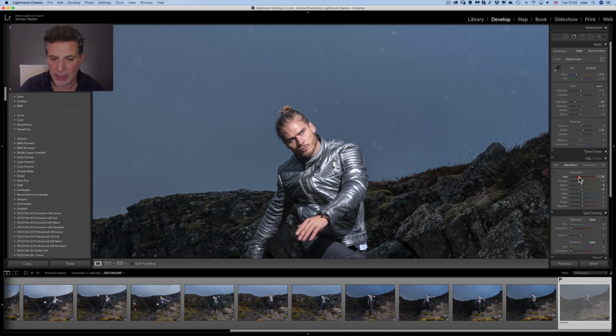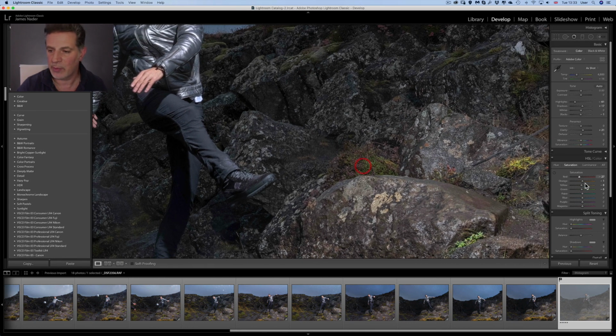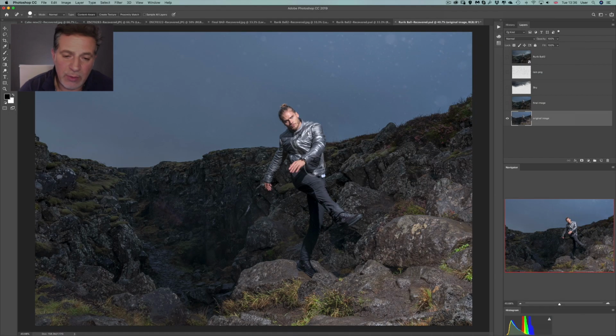Yeah. That's believable, not too much, because obviously skin has got a little bit of pinkness into it. I'll bring up some of the greens. You can see that just punch up a little bit without affecting his face. Yeah, that's cool. So here we are in Photoshop, and this is the picture that's been exported straight from Lightroom into a folder. I've now brought it in. It's got the basic sort of levels that I can work with.